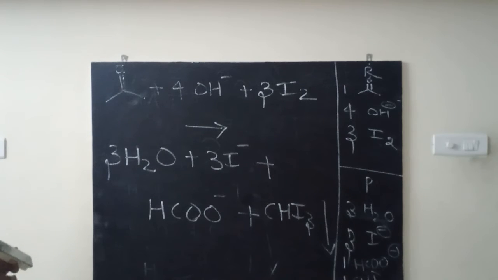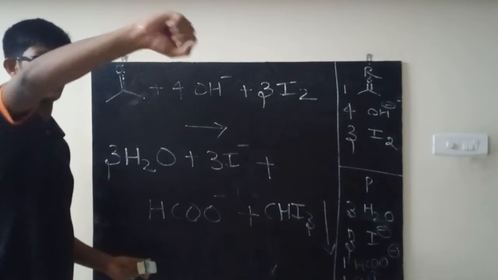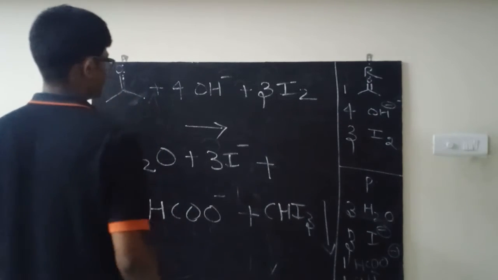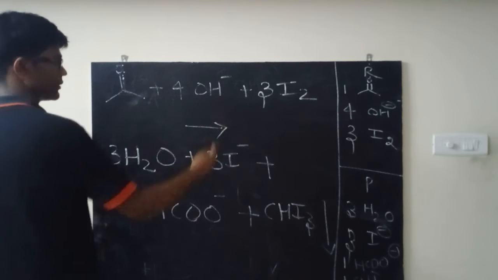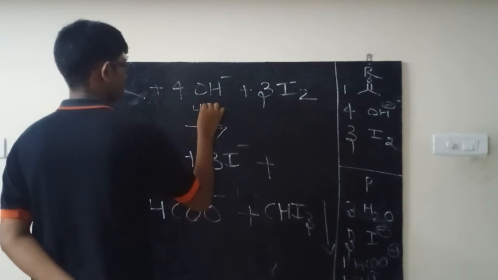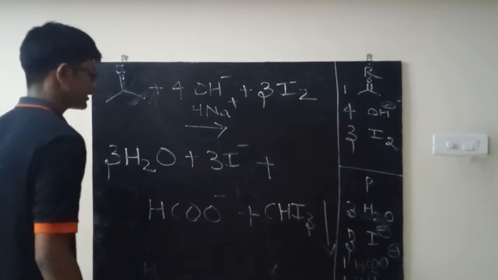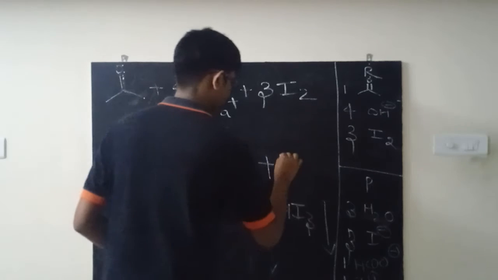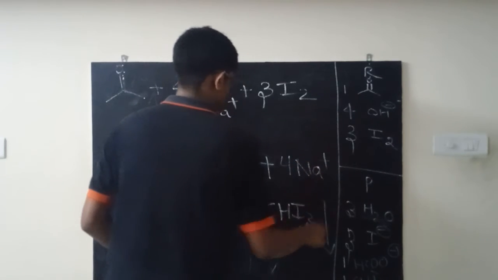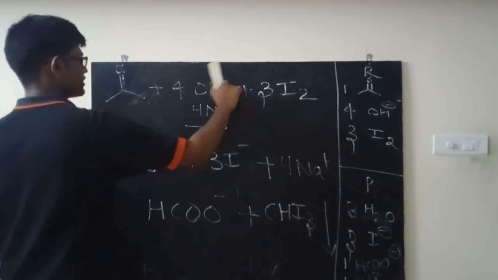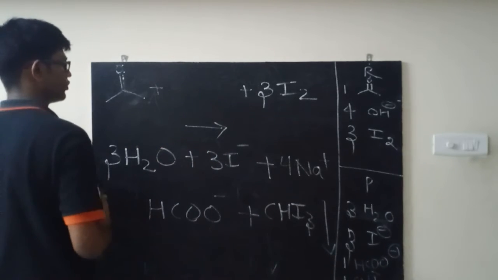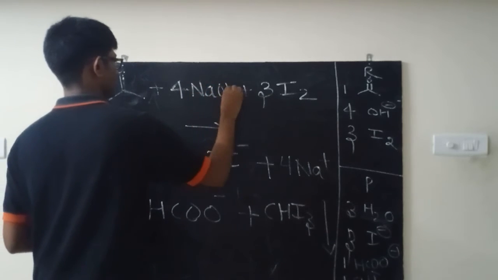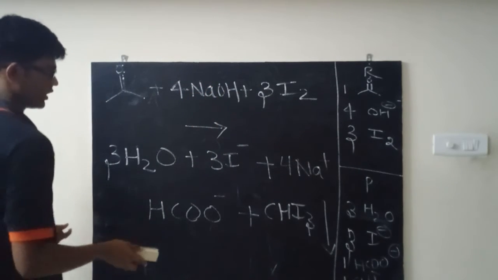Now we do not want ions hanging around, so just to finish the equation, because I don't want to pour a bottle of OH minus, right? I can only pour a bottle of NaOH. So I want to make this NaOH, right? I have 4 OH minus, so I add 4 Na plus. And if I add 4 Na plus on this side, I have to add 4 Na plus on this side, right? The rule of nature. So 4 Na plus and 4 OH minus, this becomes 4 NaOH, right?